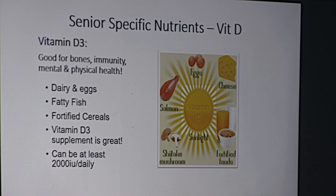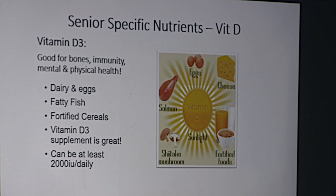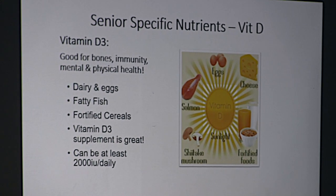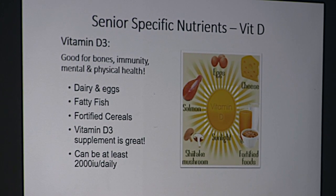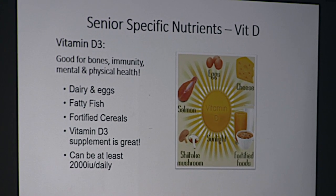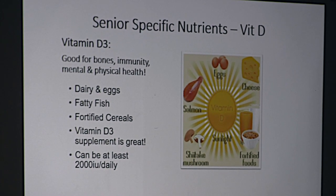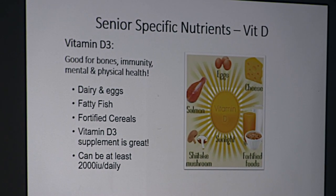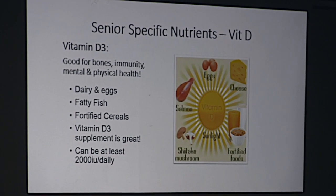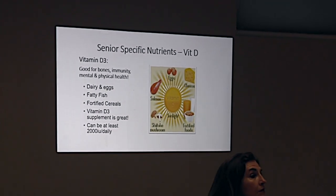But when people ask me what pills should I take, because our desk in Parsippany, have you been to the Parsippany store at all? Our desk is right next to all the vitamins. So people are like, what magic pill should I take? And I'm like, well, I promote food first. But I do always recommend a vitamin D3 supplement, right? Because vitamin D3 is the sunshine vitamin, right? And are we always out in the sun all the time? No. So we're all vitamin D deficient.